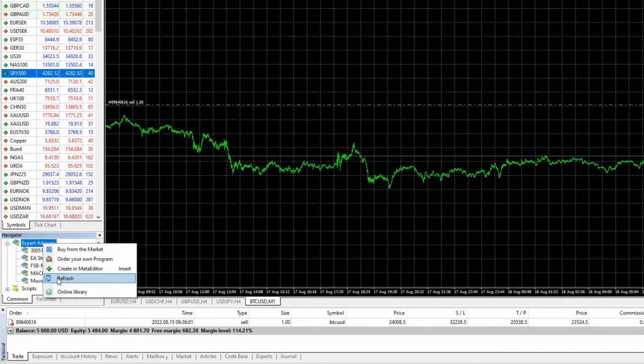And it really doesn't matter, but if you are using many EAs like 50, 60, 70, 80, 90, it's way easier if you just right click on expert advisors and press refresh. It will compile all EAs. But if you are using MetaTrader 5, then you have to go through all of them and compile them from the MetaEditor. This is why when I use many EAs in one account in one MetaTrader, I prefer to use MetaTrader 4 instead of MetaTrader 5.